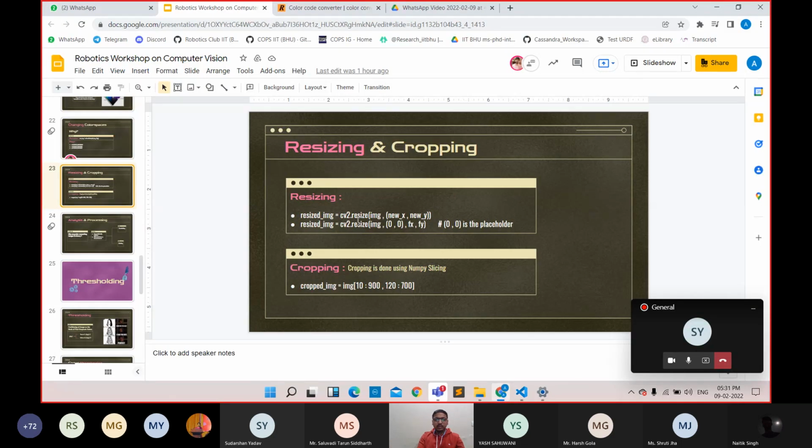The next way of using the cv2.resize function is that you pass the old image and you pass a value, you can say a point. It is a placeholder, which is basically an anchor point about which the image will be resized. And you pass a ratio, fx and fy. We have to pass two ratios, which means how much you want to change the size of the image. That is determined by fx and fy.